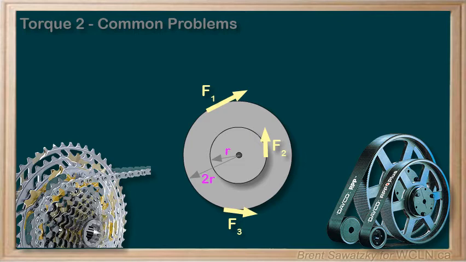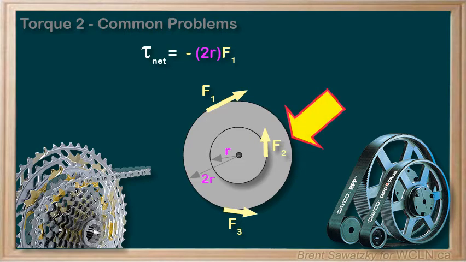In a case like this, if counterclockwise is positive, then we can determine the net torque. F1 is pushing clockwise, and it's applied at a distance from the axle of, well, the radius of this gear is 2R. So our torque is negative 2R times F1. F2 is positive, counterclockwise, and applied to the smaller gear with a radius of 2R.